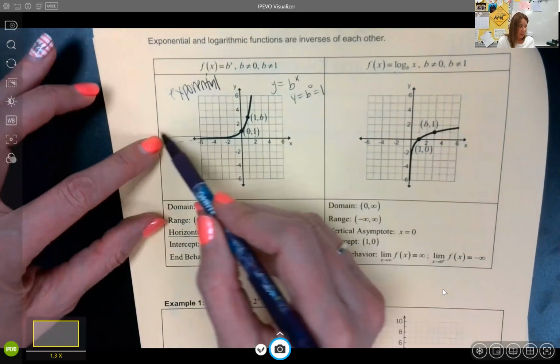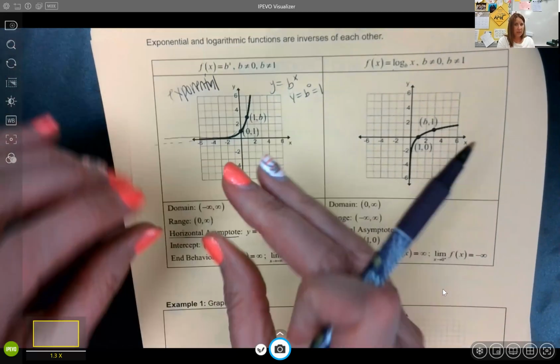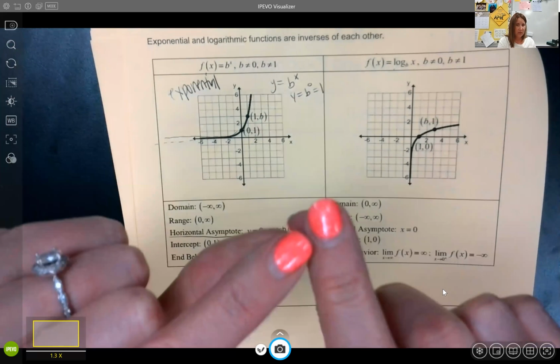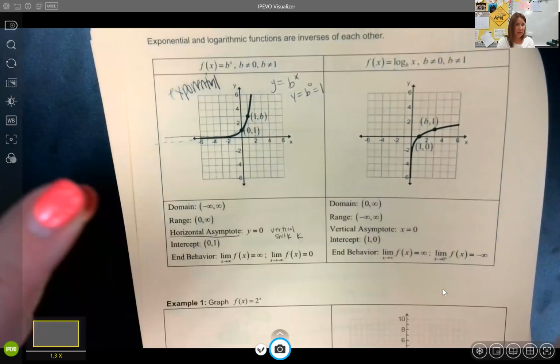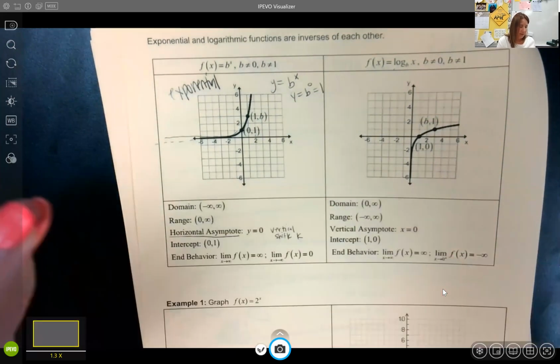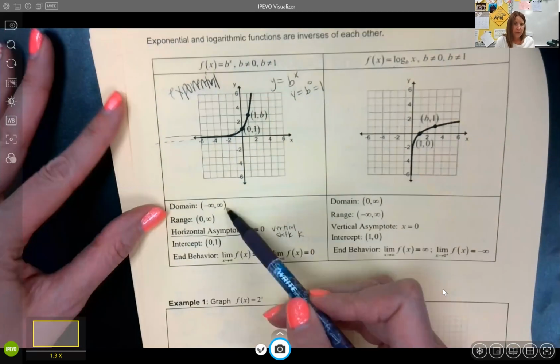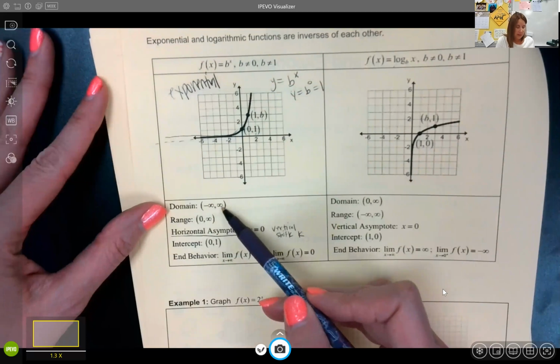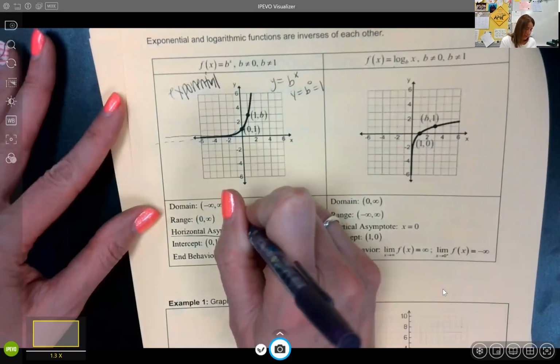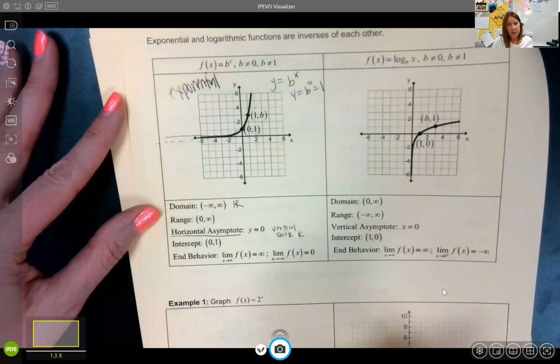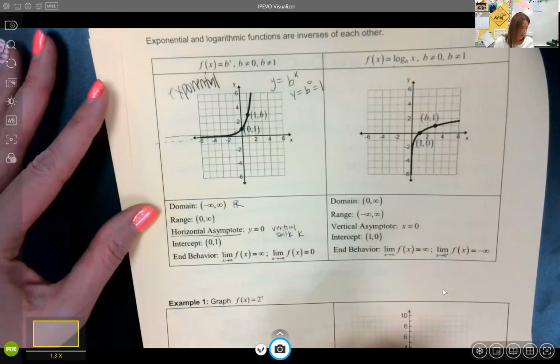I could take this graph and pull it out. We could create a string that's like a straight line, and it would lay down right along that x-axis. So that domain is going to go from left to right, negative infinity to positive infinity. Sometimes we see this symbol for that, which just means all real numbers.